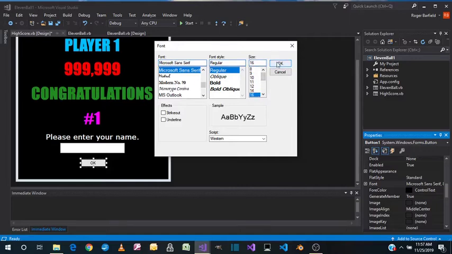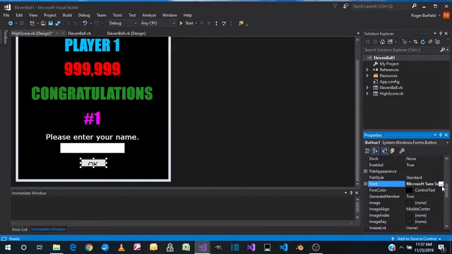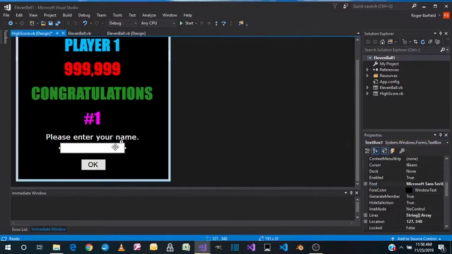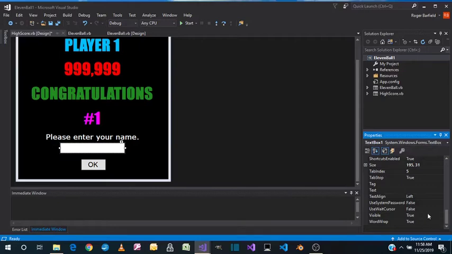Let's see if 16 is too big. Oh, it is. Let's just make our button bigger then. Let me put something in text and see how it looks. Oh yeah, on the text align, let's go ahead and center that. Okay, it's big enough. Okay, this is our basic form.